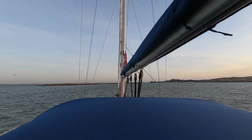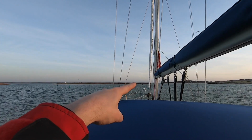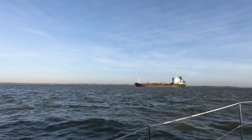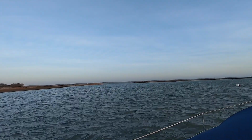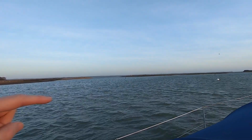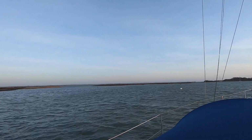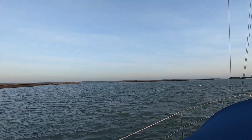And then quite a few tankers out last night. There's a tanker in the distance there. There's a tanker just to the side of it. One was here last night, well, one was here yesterday, we passed it, and the second one came last night, and then a dredger popped up. So he was going up and down. I don't know whether he was doing any dredging, but he was doing some circling and then carrying on and then doing a bit more circling. Whether he was dropping stuff off or not, I don't know. But I don't think he'd drop it off out there, so not quite sure what his plan was.